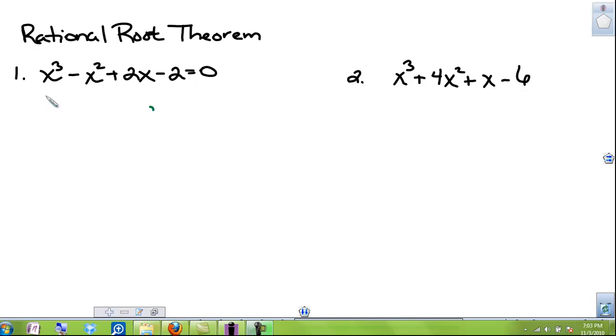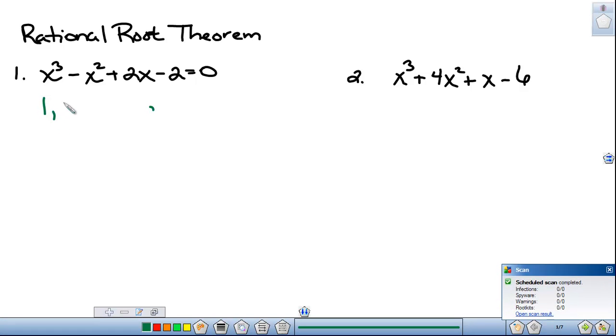So let's start with the 2. Factors of 2 are 1 and 2. We want to include the positive and negative values of that, so that's actually four different numbers. The factors of the leading coefficient are 1, so that gives us plus and minus 1. Now what we're going to do is create as many different combinations out of these two numbers as we possibly can, and you're going to see that it's going to be a very short list.